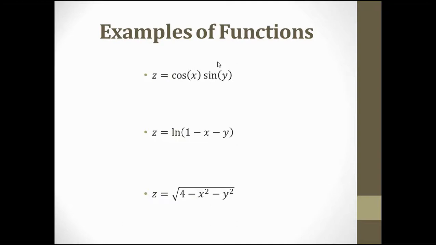So here we list some examples of this kind of function. Notice that all of these functions right here have two variables, x and y, listed in here. This is the signature of a multivariable function, or more specifically the two-variable functions. So what we're going to do now is to find the domain and range of these kinds of functions.